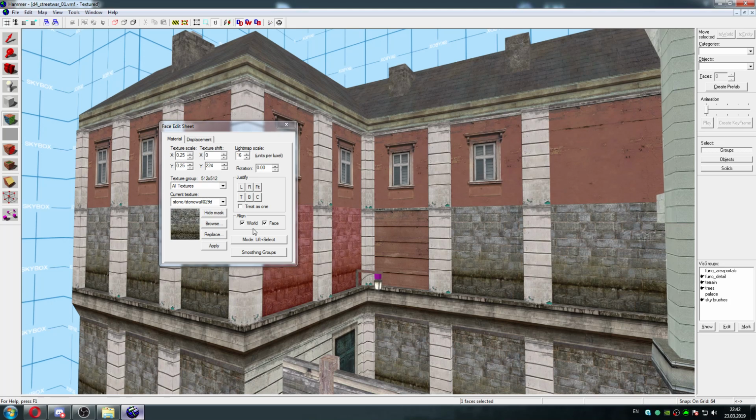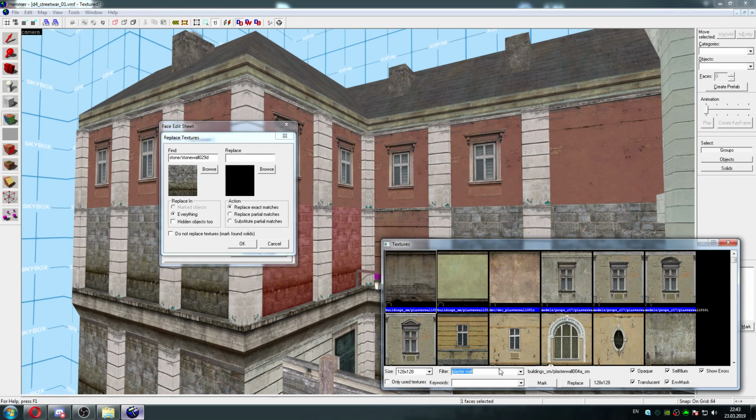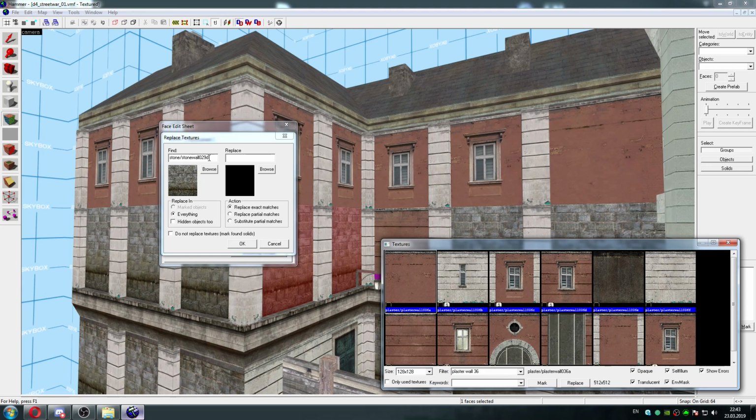So let's just finish replacing these textures. So it was D. We need to find D as well. Here it is.